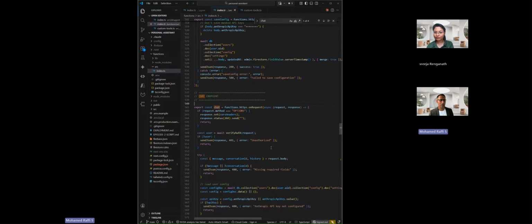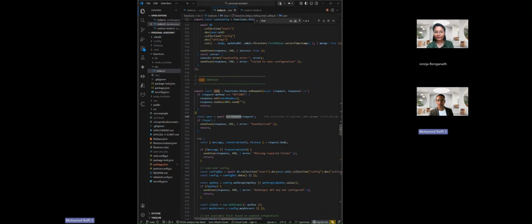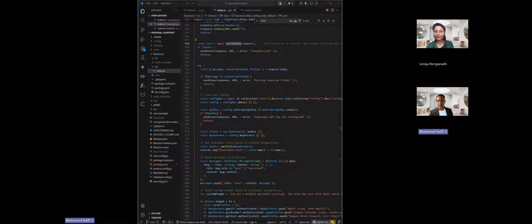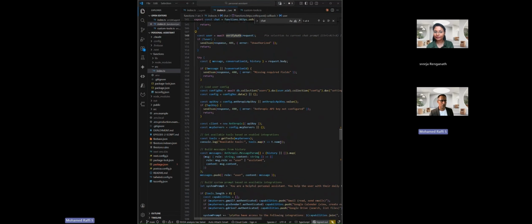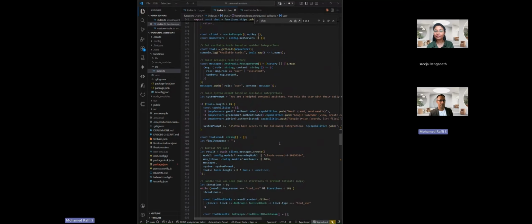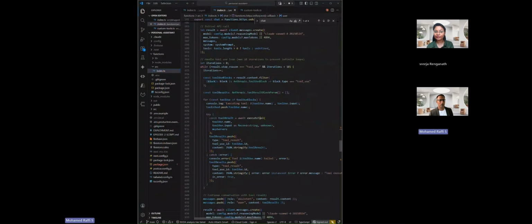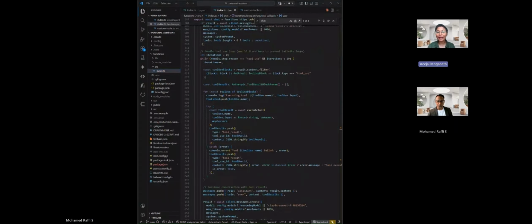And it will verify the authentication, is it an authorized user, and then it will load the configuration of that particular user for the memory, etc. It will initialize the cloud client, build the tools, build the system prompt, and execute, as we discussed. So the pattern is kind of the same, right? But now it's wrapped in authentication and database persistence, is it? Exactly. So now, in production, you need to check the user is authenticated, and database persistence, exactly.